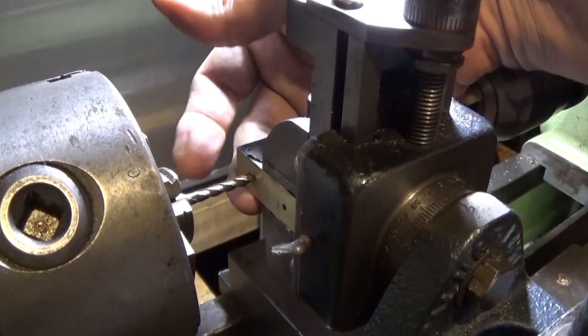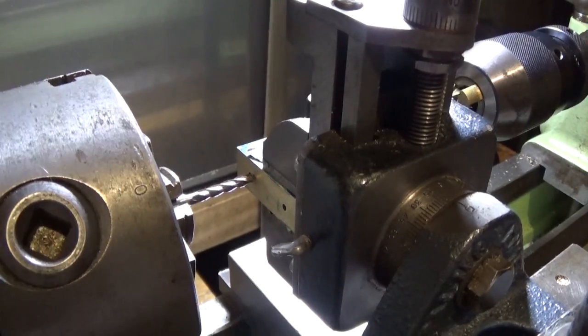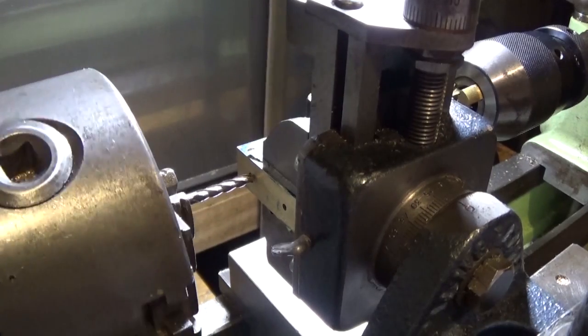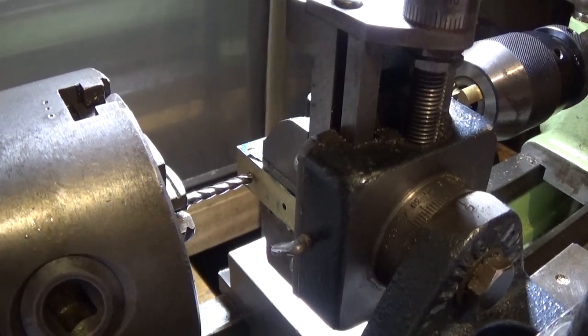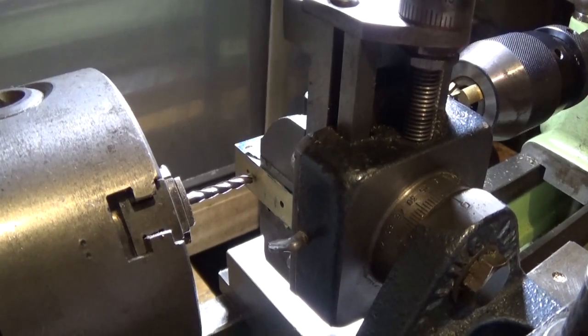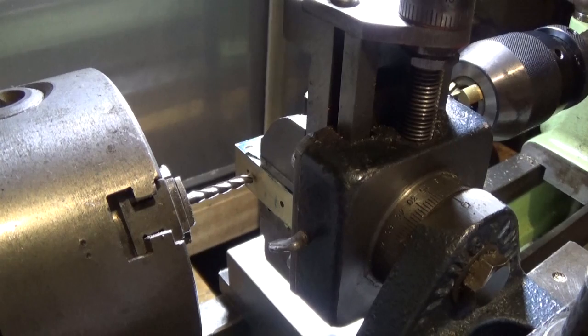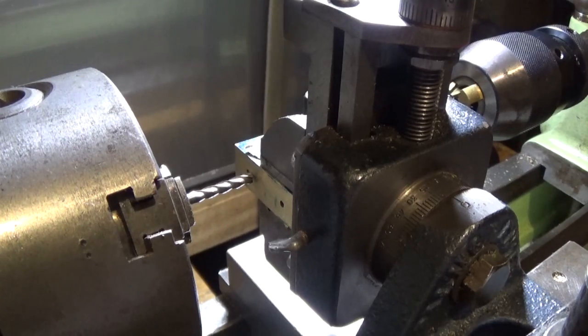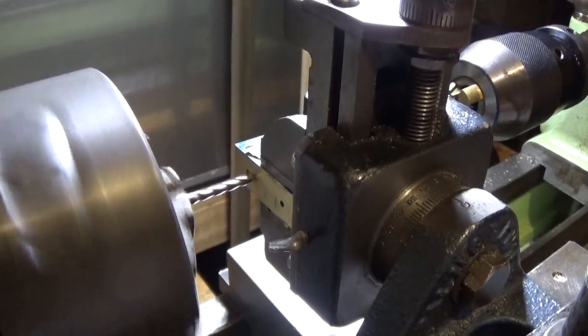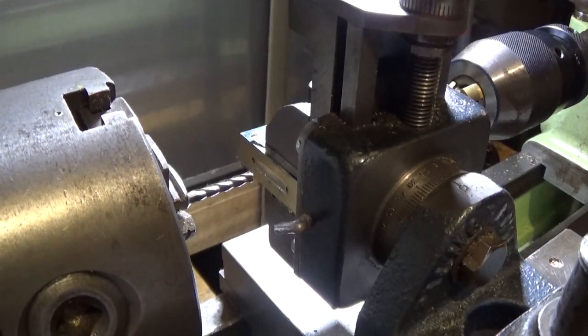And I've set this up pretty close. To be honest, it's really only by eye, but it's going to be like so much of this engine, it's going to be pretty good enough. I've got it pretty close to the middle. I did actually measure it, but it's within a few thou, and that's good enough for these passages. And we just want to cover these holes, just cover up these holes, and it wants to be about 3/32 deep. So that's pretty straightforward. If we go any further, we're going to run into the mounting holes, and we're going to have a steam leak. So we don't want to do that. And that cutter's not really cutting particularly well, so we might find another one.